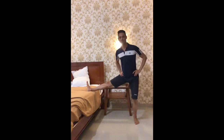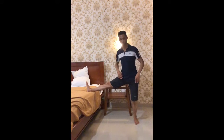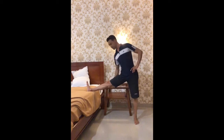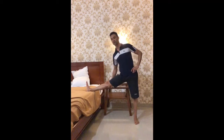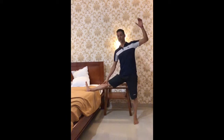Down and up. Now, if somebody wants to become more flexible, we open blood flow and space. We move it in every dimension. Forward, back, left, right, down, up, in, out. Everything we're going to open. Okay, now we're going to go towards the foot. You have the chair here. Towards, away. Towards, away. Towards, away. Forward, back. Good. Now we're going to do left.